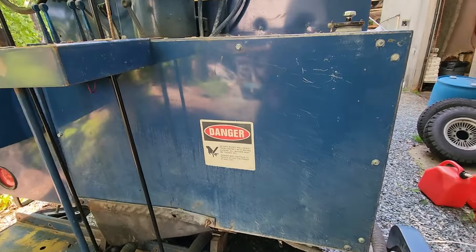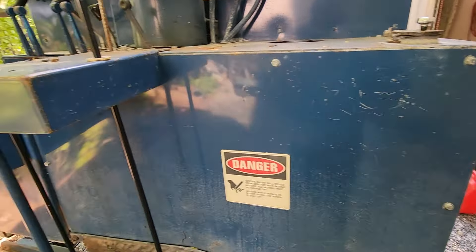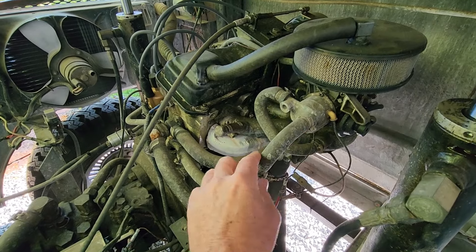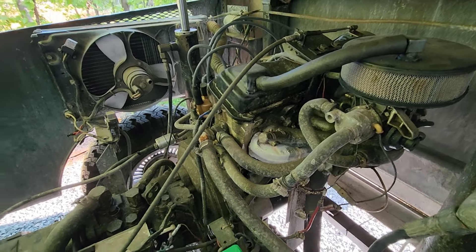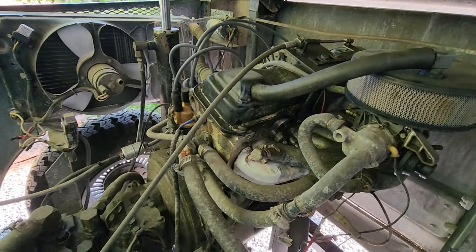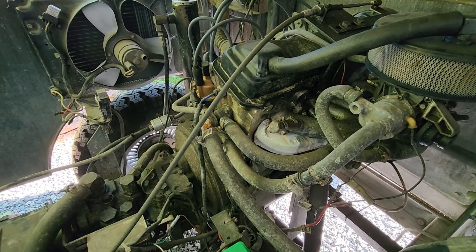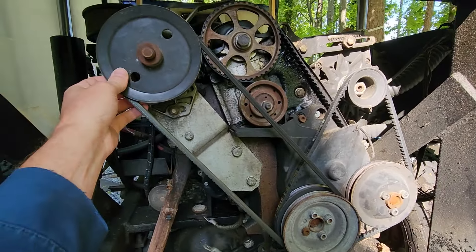Over here you can see we do not have a tank bracket, but I've already looked and all these holes line up and our tank bracket should just bolt on. We do have to do a few little modifications like drill a couple holes, and we're going to need to drill a hole here for the fuel line. Here you can see our gasoline intake manifold and our carburetor. We're going to unbolt that manifold and bolt the LPG manifold right on, but here we're going to need to remove the fuel tank, fuel lines, the filter, and the fuel pump that's on the side of the block. We're also going to do a little bit of maintenance — replace this valve cover because it's leaking. Pretty straightforward, and while we're in here we can go ahead and replace these belts because we have to undo this one anyway as it has the governor assembly.